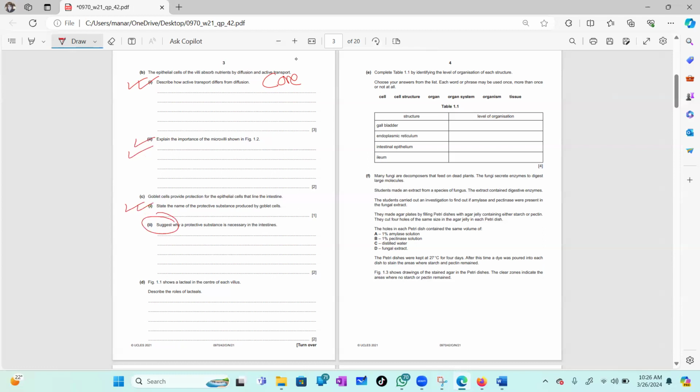This shows one thing, that you're not reading the question. They are asking about the intestines and not the lungs. So you lose a mark. If you mention that it will trap dust and protect the lungs, you lose a mark, because it will give you protection, yes, but in the intestines, not the lungs. So read the question. The role of the lacteal, that was easy. A lot of you made a mistake in this question.